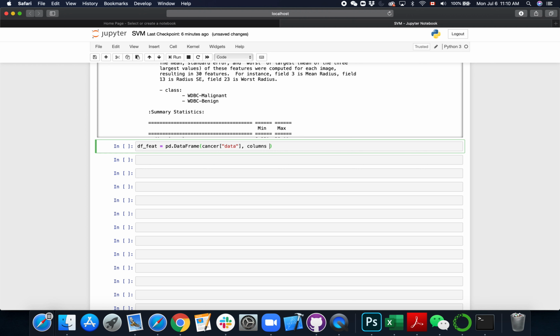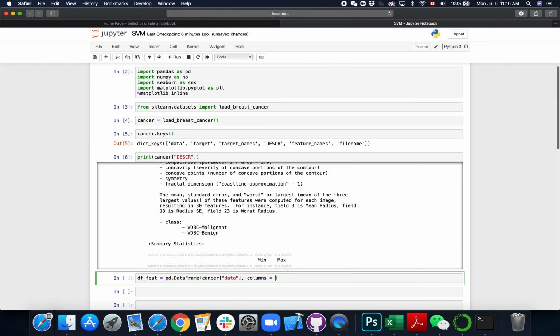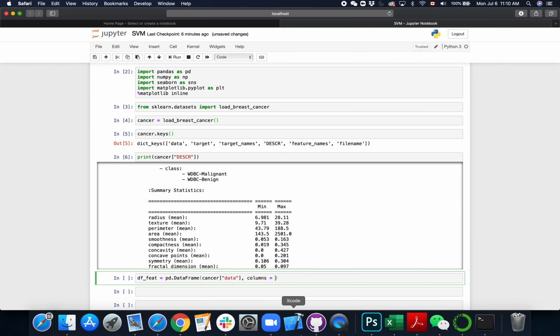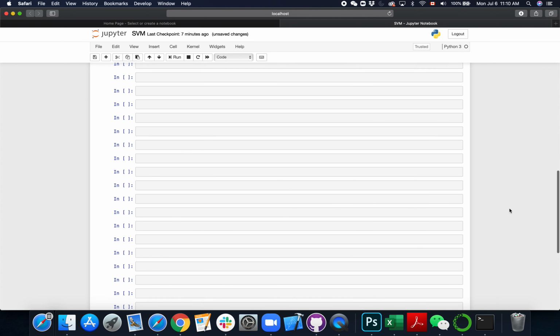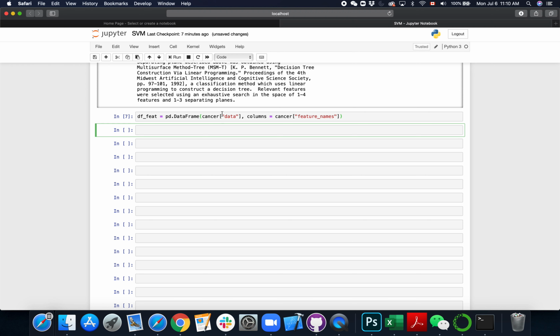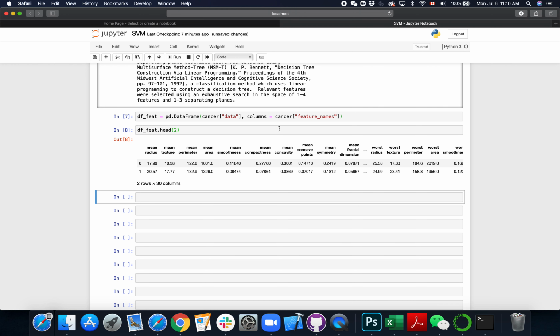Let's set the columns to be the feature columns, right? So in this case it will be feature names. cancer, square brackets, passing feature names. Okay, so let's take a look at the data frame. So df_feat.head, and let's take a look at the first two rows. So there we go.